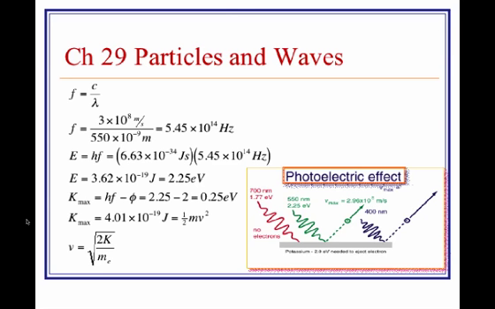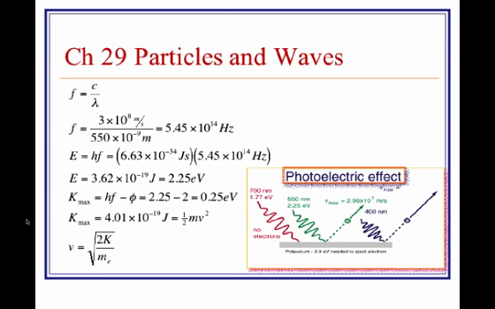Next, we need to find the maximum kinetic energy of the ejected electron. Keep in mind, this is all for the green light. We use the energy of the incident photon that we've just calculated, minus the minimum energy needed to eject an electron, and we get 0.25 electron volts. Once again, rounding, so you may get something a little bit different. In order to calculate this, we need to convert this once again back into joules. As you've seen, I've done this a couple of times. Or we could have done it just one time by converting the 2 electron volts needed into joules, which may have been a little bit easier, but I just decided to follow along with it in this step.